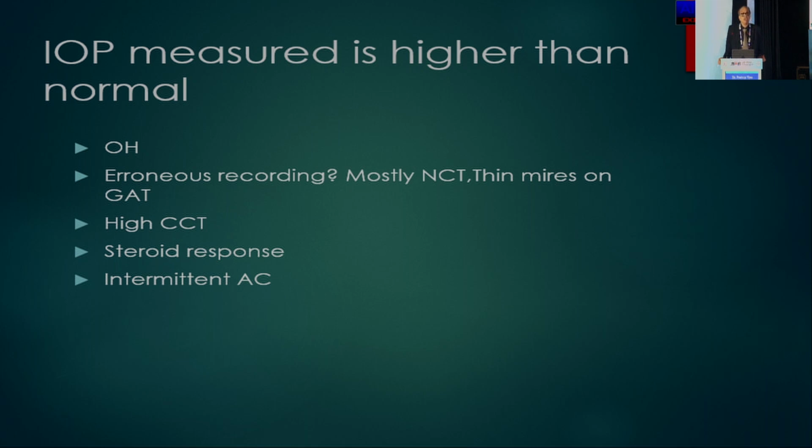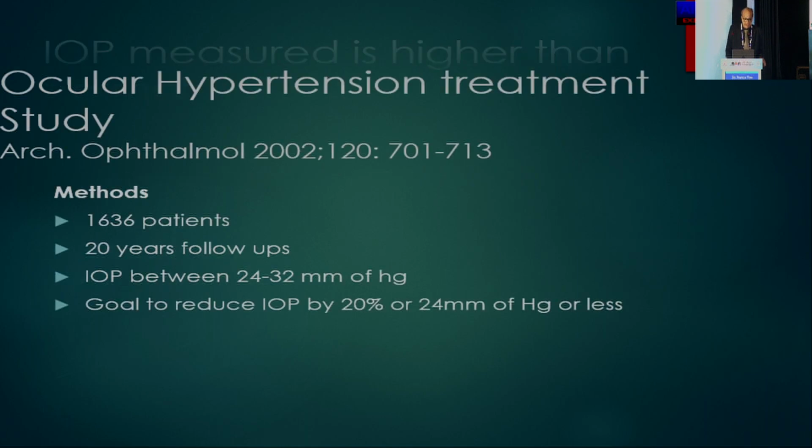If there is steroid use or abuse, many patients for some reason or the other are advised to use steroids. Some abuse the steroid, and if they are steroid responders, then it could be one of the causes for ocular hypertension. Intermittent angle closure glaucoma. All of us know that the prevalence of angle closure disease in our country varies from 25 to 50% in different geographical zones. So if the patient comes to you and you record a high intraocular pressure with everything normal, then it's quite possible that it might be intermittent angle closure.